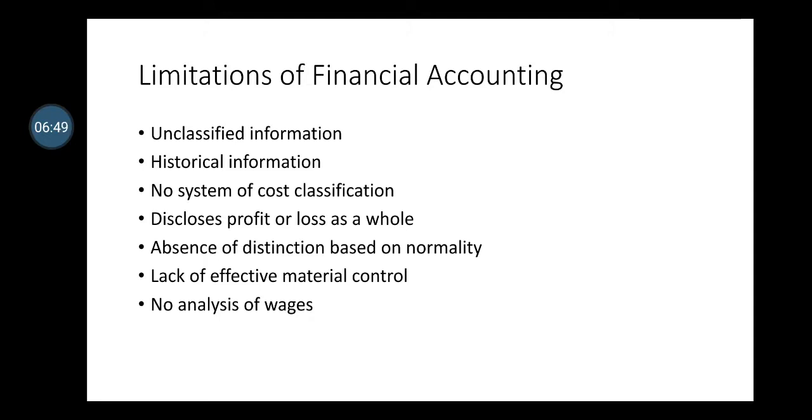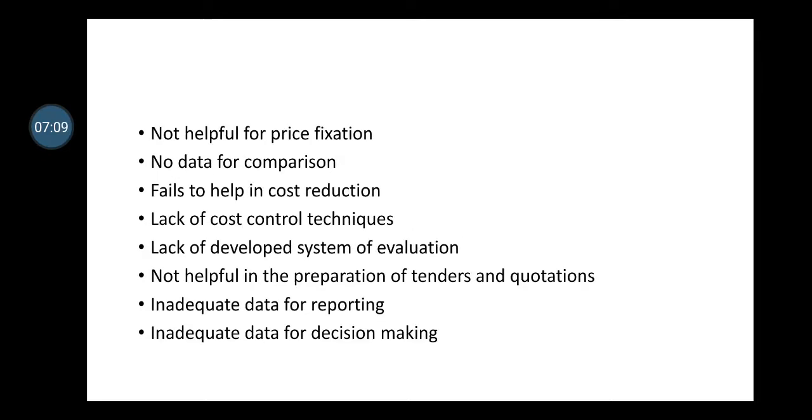There is no analysis of wages. In financial accounting, you record the wages, but we do not record them as time wages, piece wages, incentive wages or overtime wages. Such a classification is not done, which will not help us understand the efficiency of the workers. The financial accounting data is not helpful for fixing the price, so it's not helpful in fixing the next year's price.